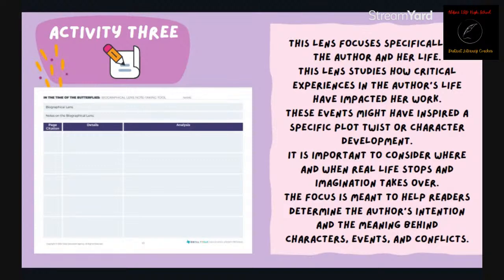The biographical lens requires students to have some base knowledge about the author's life before examining the text for impact. It is important for students to use this lens while reading In the Time of the Butterflies because of Julia Alvarez's close connection to the Dominican Republic and her personal experiences with life under the Trujillo regime. Students should use this tool as a home base for guiding their work with the biographical lens. They will return to this tool several times throughout the next 2 lessons.